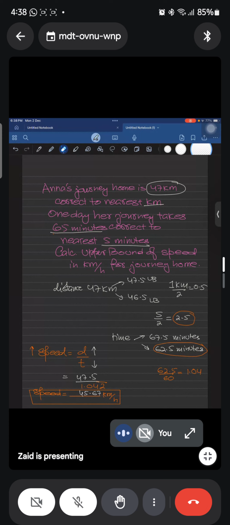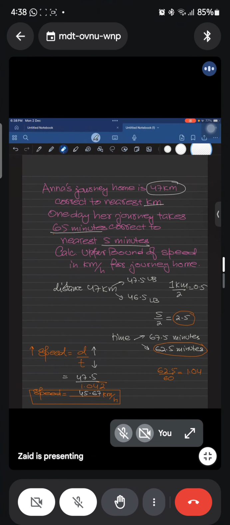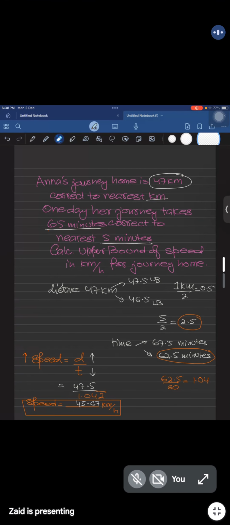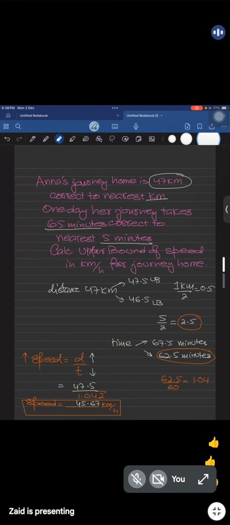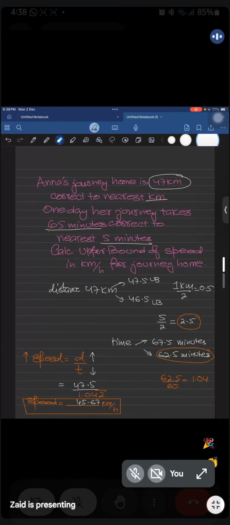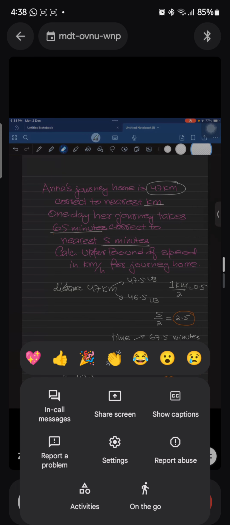Yes, sir, exactly. And I've checked the marking scheme. It's the same answer as the marking scheme. So Alhamdulillah, we have done it correctly. Take a screenshot of this. We're going to move on with another question, and you guys are going to do this. Ayan, if you have any issues or confusions, do let me know, please. No, sir, I don't have any confusions for now. The only question was the conversion one.